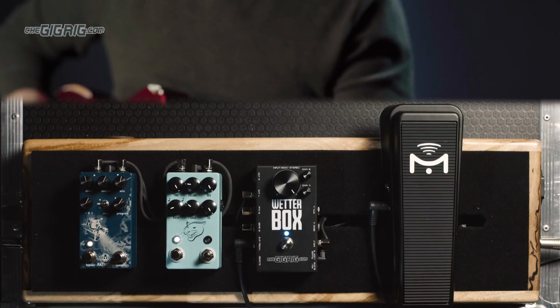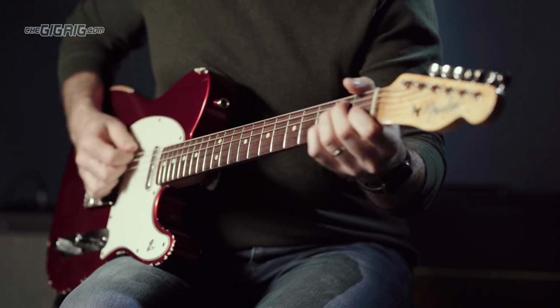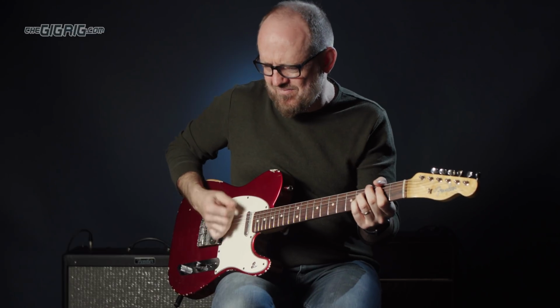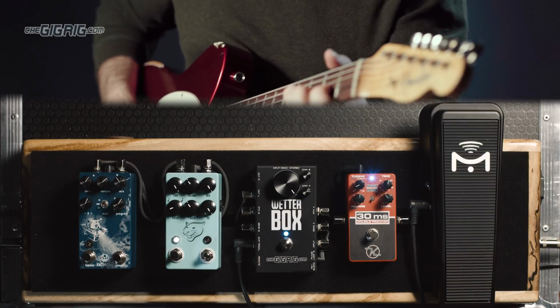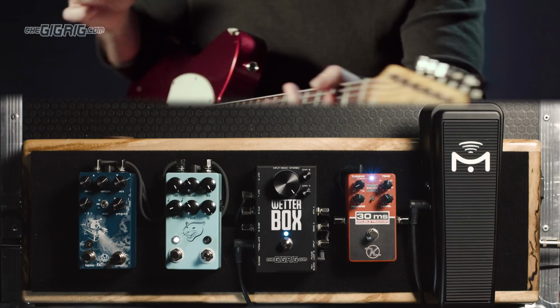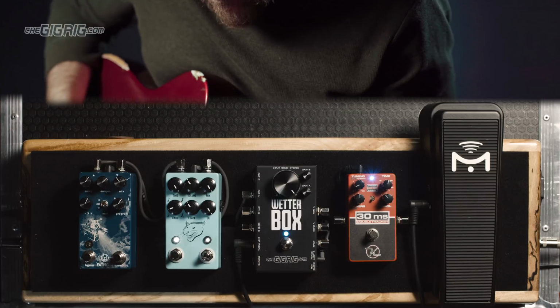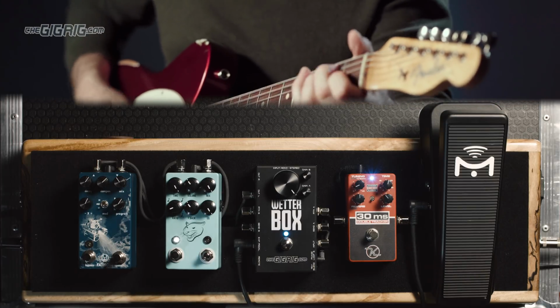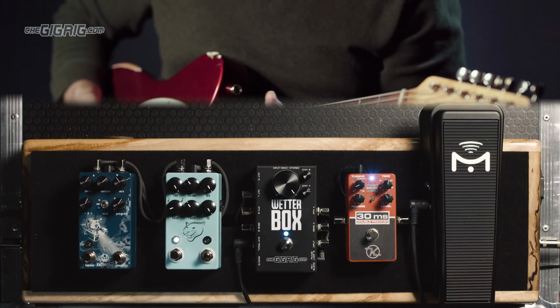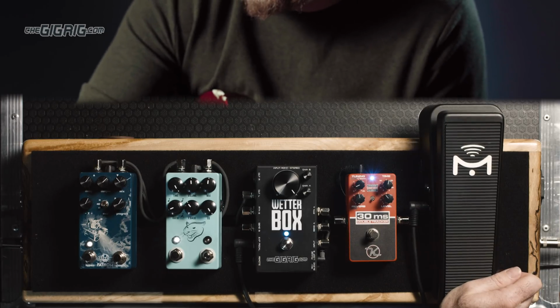One way that I use the WetterBox personally is blending between a long and a short delay. So I can go from a slapback to a really long delay, or any mix of the two. Now this is very different than having the two delays in series with each other. Using the WetterBox, I can get the exact amount of the delays that I want.